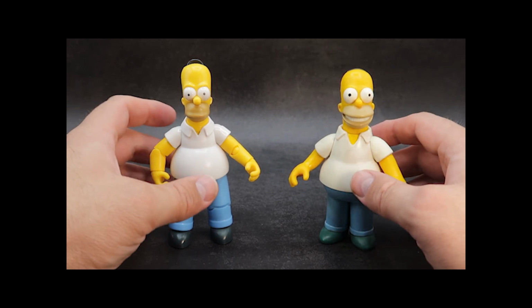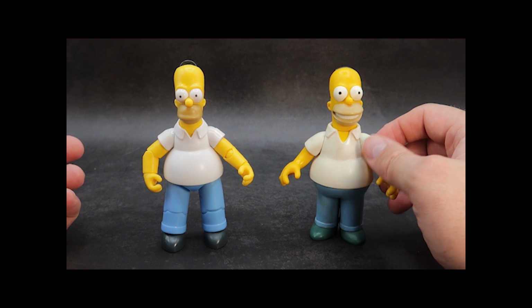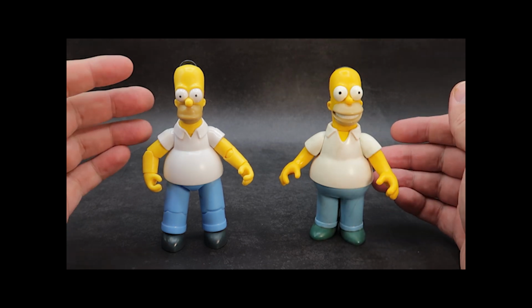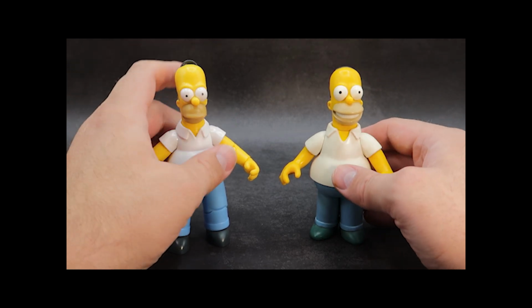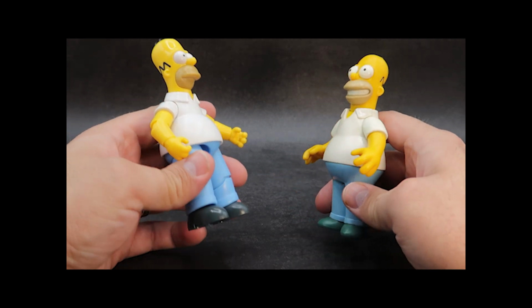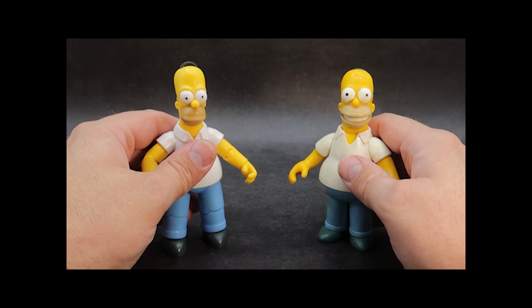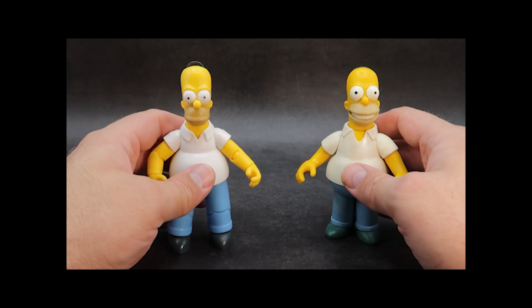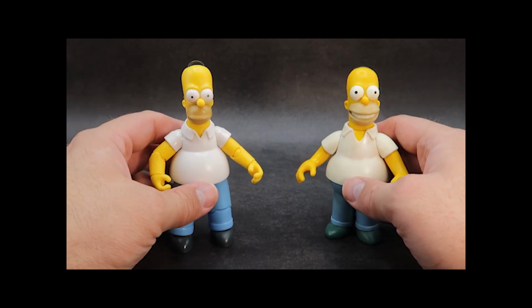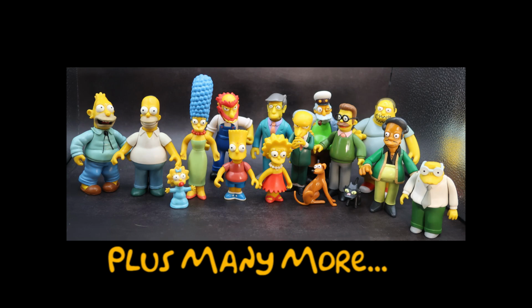So, I don't know. The gimmick was okay, but this is a 24-year-old figure. It needs to be updated with better articulation, and looking at them both, this is going to be the better figure. And I don't know. I think this is going to make me want to collect the entire line of Jakks figures. And if they do as many characters as the Playmates line did, it's going to be a long, fun line. So I don't know.